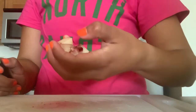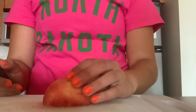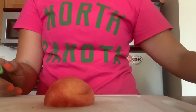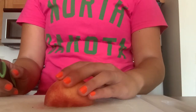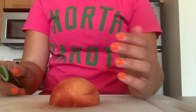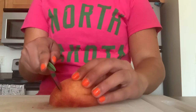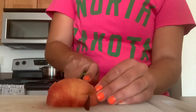Peaches and nectarines, as I mentioned, are related — it's just that a nectarine doesn't have the fuzz. Peaches: here in the US, Georgia is known as the peach state because they produce a large amount of the peaches that we consume. So basically anywhere you are in the US, you're probably going to be getting a Georgia peach. Peaches are kind of packed full of nutrients — they're very much a summer fruit. They're rich in antioxidants, they help in digestion, they aid in heart health, they're just full of good nutrients. I really like peaches because they're nice and sweet, and in the summer if you're ever craving something a little sweet, a peach is a great, healthy option.